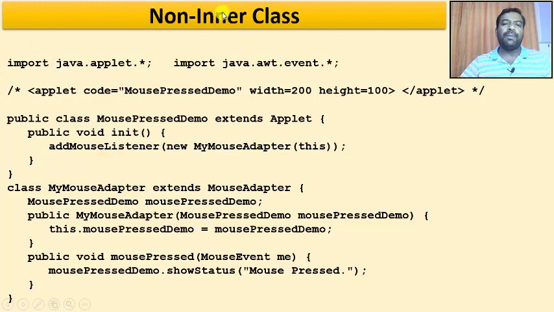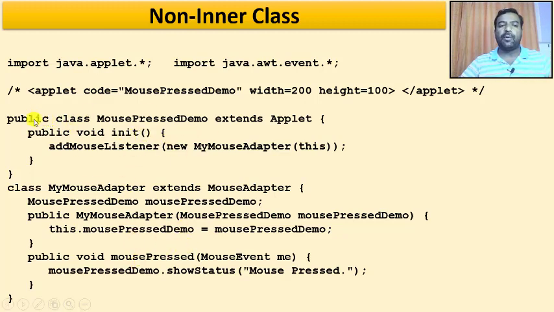Now this adapter class, which you have seen, can be further improvised to remove some sort of confusion by bringing in the inner class method. Before looking at the inner class method, just look at this non-inner class example. Rather than having separate methods, I'll have the same method in the same class, where every method is put in the same class.